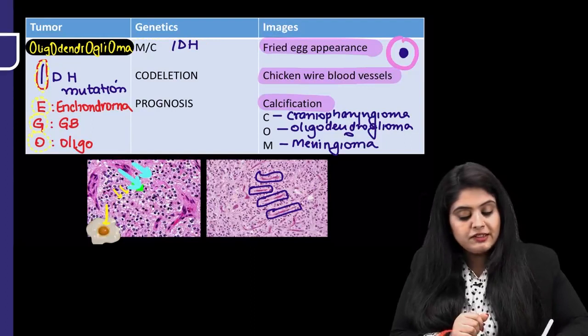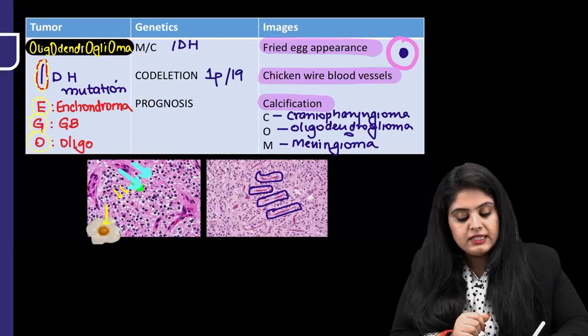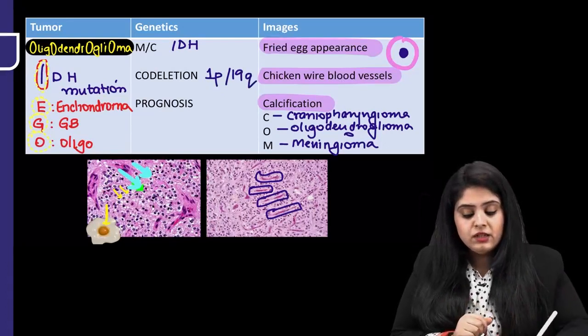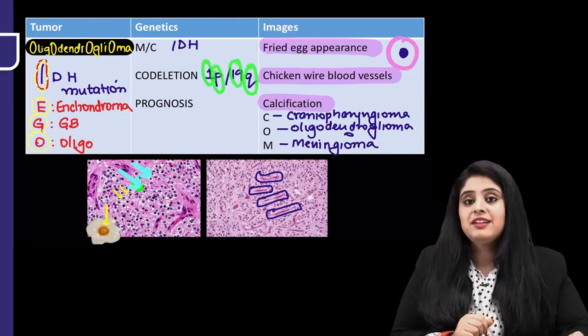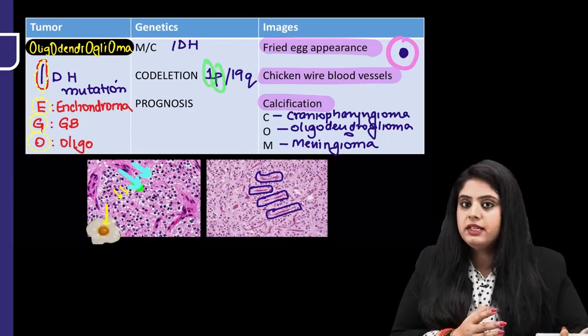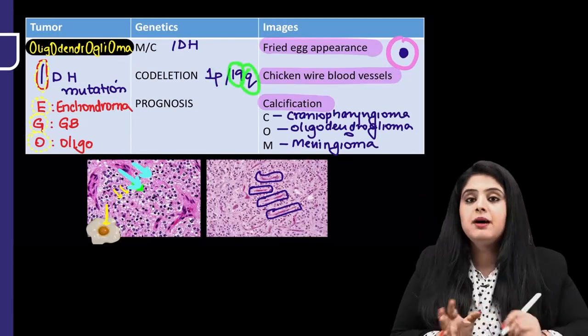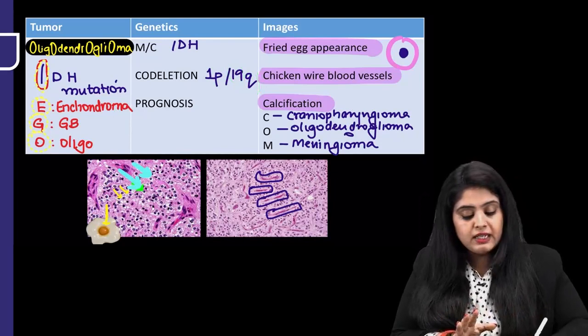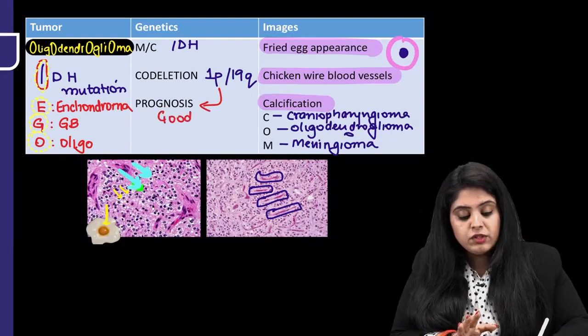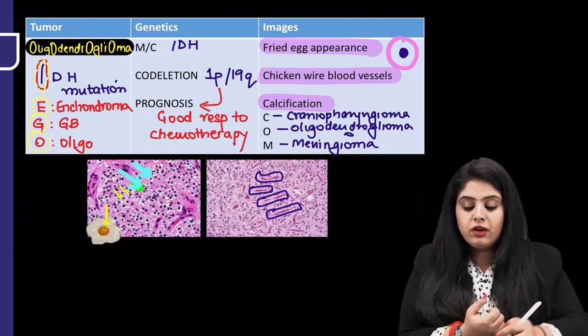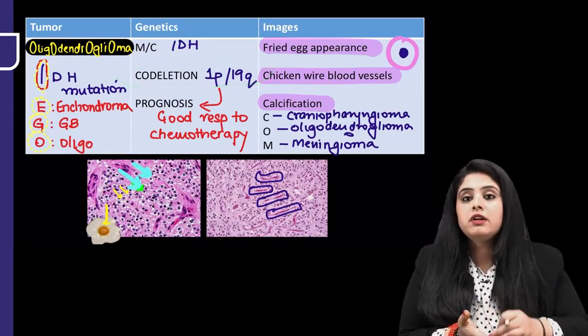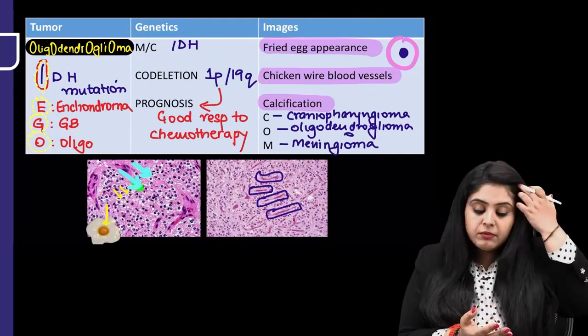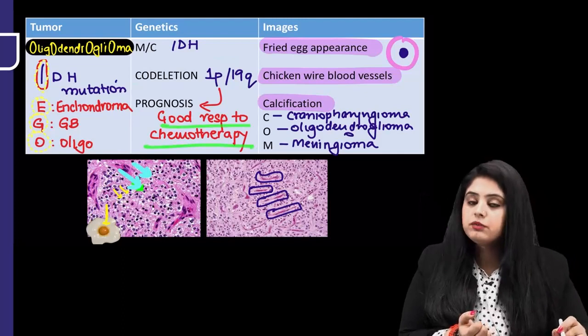But please remember, there is another thing that I see over here, very famously known as co-deletion 1p19q. Two chromosomes are getting deleted. Small number, small arm; big number, big arm. That is how I've learned it. Small number with small arm deleted, 1p, and big number with big arm deleted, 19q. Co-deletion 1p19q, and if this happens, it is associated with a good response to chemotherapy. These patients are going to show a better response to the treatment. So if as a pathologist I have said this is an oligodendroglioma and the genetics expert tells me it shows co-deletion 1p19q, the clinician is actually happier, because this means the patient is going to have a better response to chemotherapy.